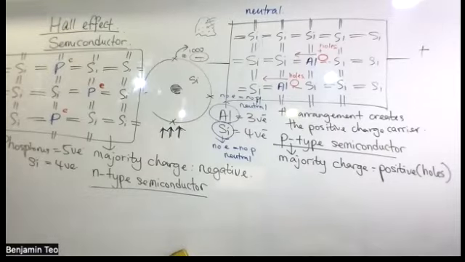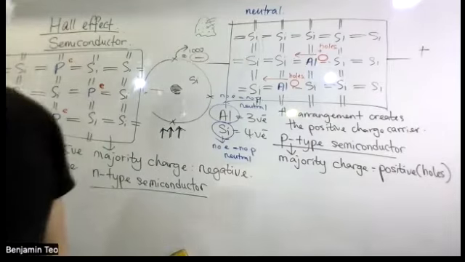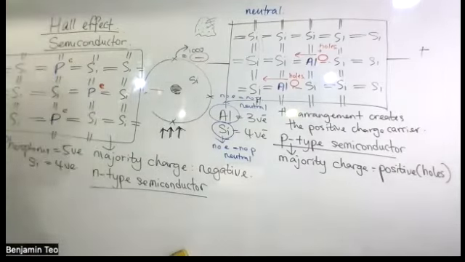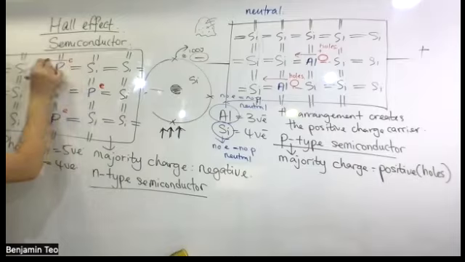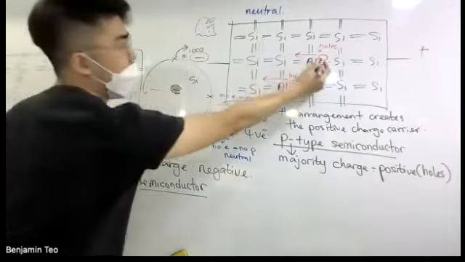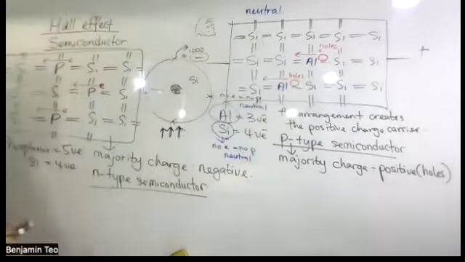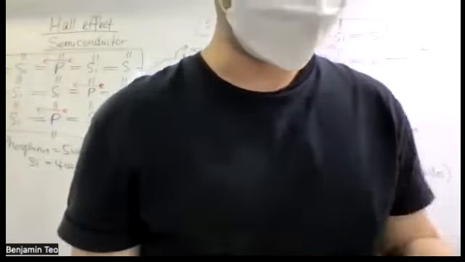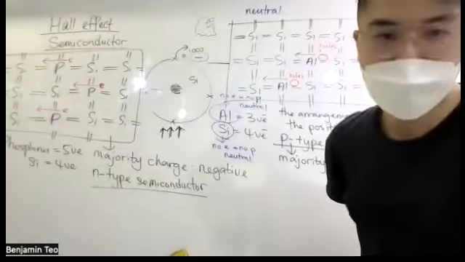If I connect to a potential difference, here positive, negative, then it will start attracting the electrons. The electrons will start to flow. Why is it not the holes that are flowing? Because the majority is electrons, right? So electrons are the ones flowing. Electrons flow here, here, here. But in the other one, it is the holes that are flowing. But both create current, the same. The effect is the same.